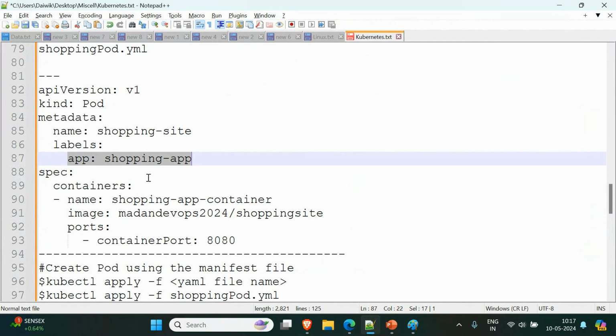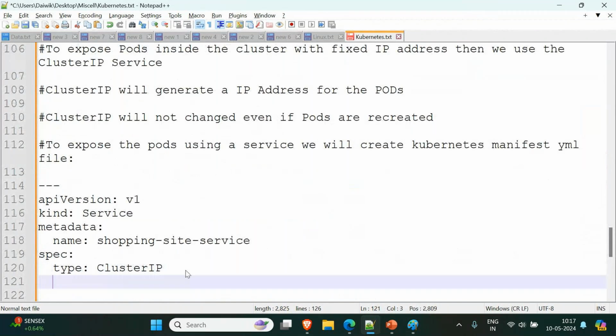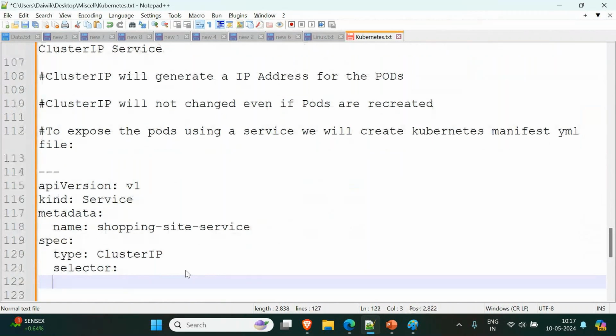Copy this. Just come down here. After type you should say selector. Yesterday we heard for the first time about this selector and labels. So selector, then enter, then two spaces, and paste the label name here. In the YAML file, how to write comments: hash symbol.